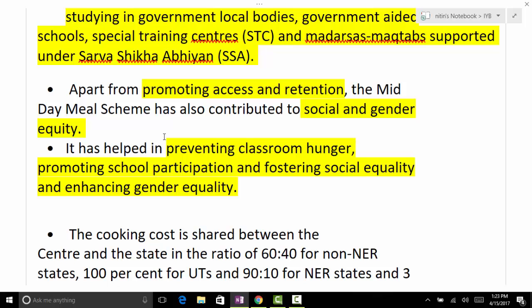Same as social. How social equality? Though only a single word is written, you can appreciate those words. Gender equality: how? By midday meal. How social equality? Tell me, Priya. How social equality? Both girls and boys, that is already gender equality.